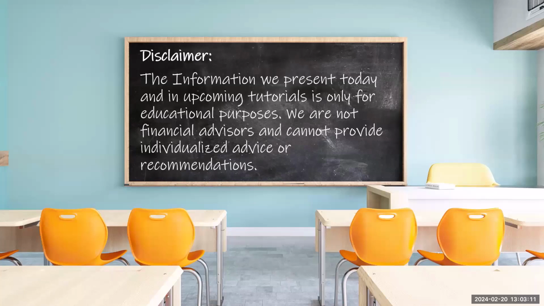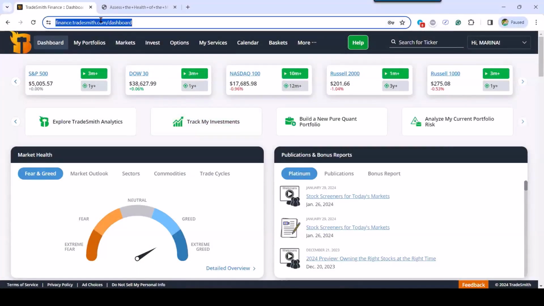Great, let's get started. So with that, we're going to head to the website. One moment, please. So I'm on my TradeSmith Finance account. Just as a reminder, you're going to log into your account via finance.tradesmith.com, no matter your product subscription. Just keep in mind that I have access to the full suite of TradeSmith products with my Platinum subscription, so your site may look different than mine.